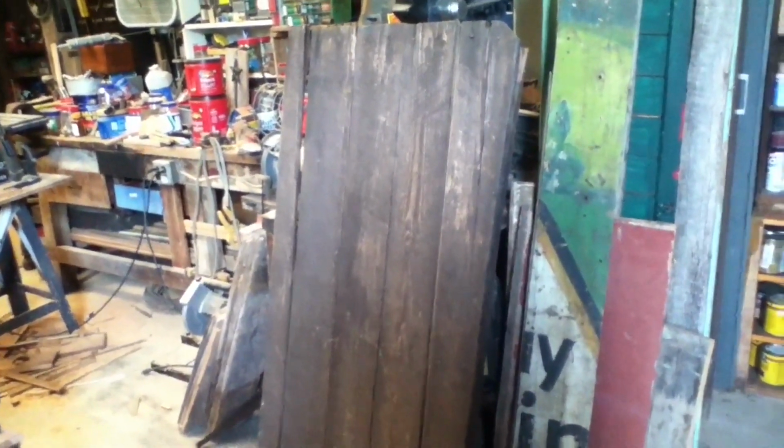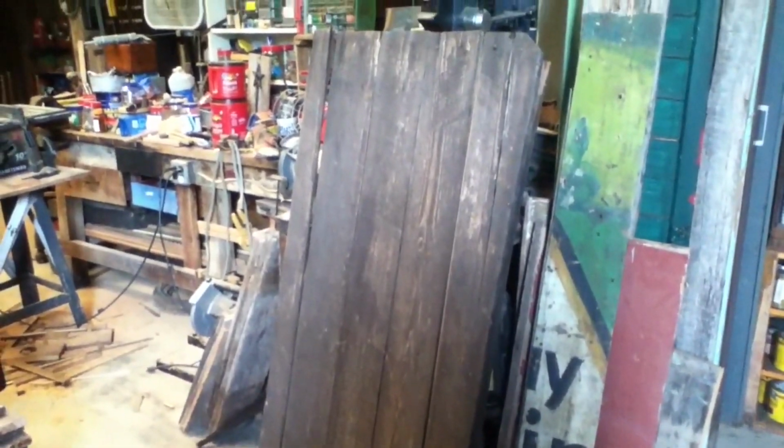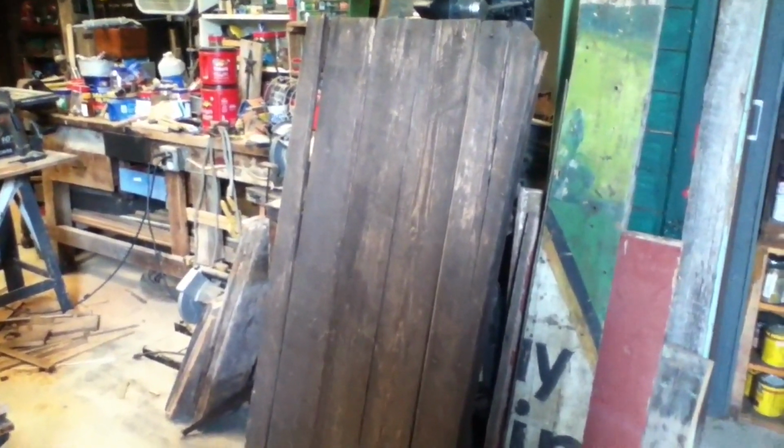That was something else at one time, but they're suitable for making the top to this project I'm working on. And I can cut those up without any bad feelings about wasting a good board that deserved much more. I was looking around for something to make a top for this. And I started looking at some of the boards that I have over there. Nice, big, wide boards. And I came to the dilemma that I often come to.